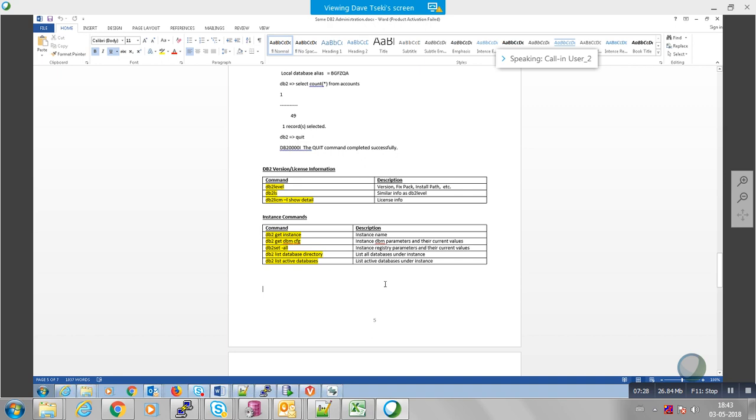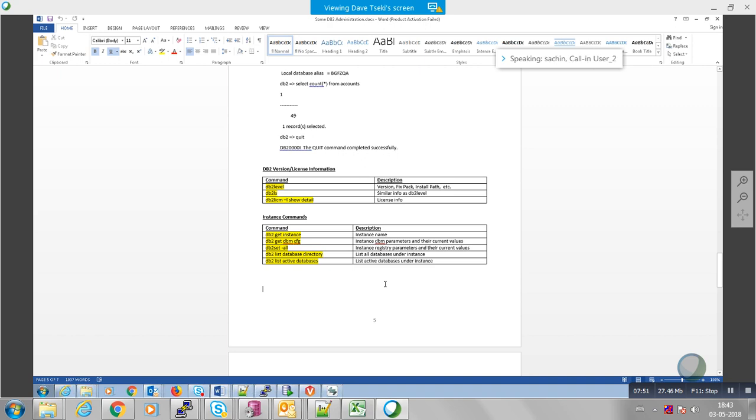Normally, a database gets activated when someone makes the first connection. But if you want to keep it active all the time, you can run an activate command. So db2 list active databases gives you a listing of the databases that are active under the instance.